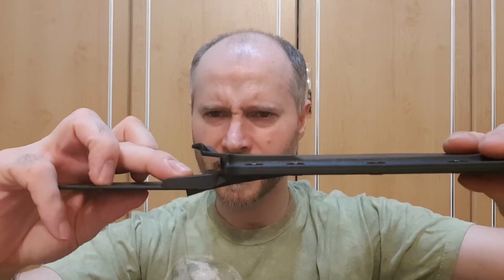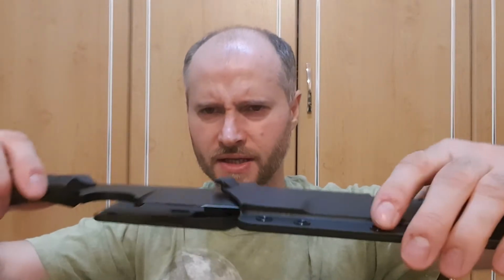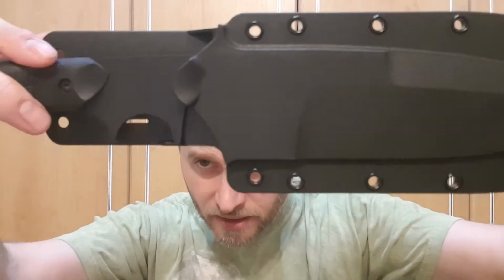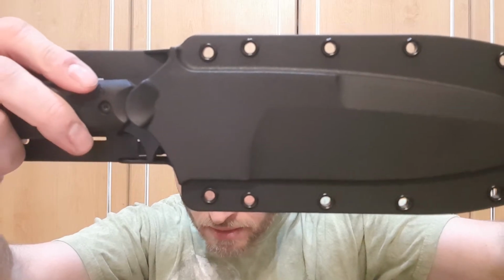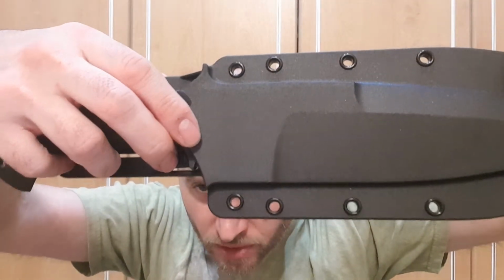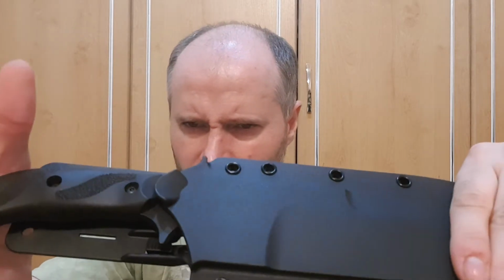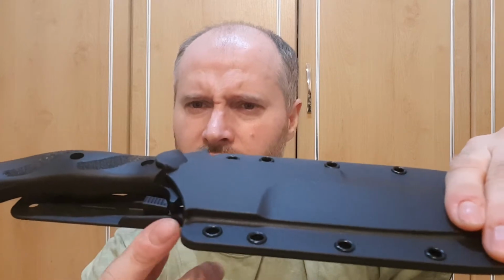Anyway, I want to talk about this one. This is really a kind of unique locking mechanism for the knife. As you can see, it is made of the Kydex here. It works like a spring. So when you put the knife into the sheath, I hope you can see that, see where the choil is. Now it is there. So this is it. If I want to deploy the knife, I need to push it there, and then I can. Maybe you will see it. Yeah, here, this is the part. I need to press it. So, kind of unique.